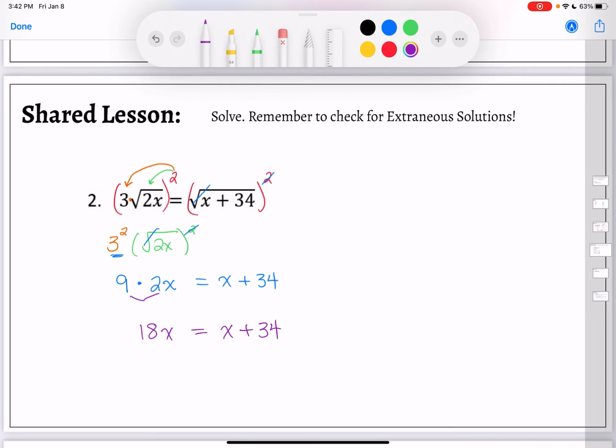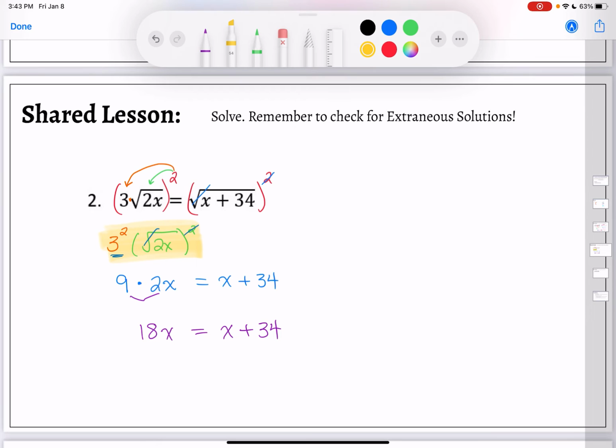So you don't necessarily have to show this step right here where it's 3 squared and a square root of 2x squared. If you want to, when you're distributing that exponent, if you jumped straight to 9 times 2x, that's perfectly understandable. That would be a real big jump to jump all the way to the 18x. I think there's a really good chance that you would make a silly mistake in there when you're trying to do all of that work in your head without writing anything down.